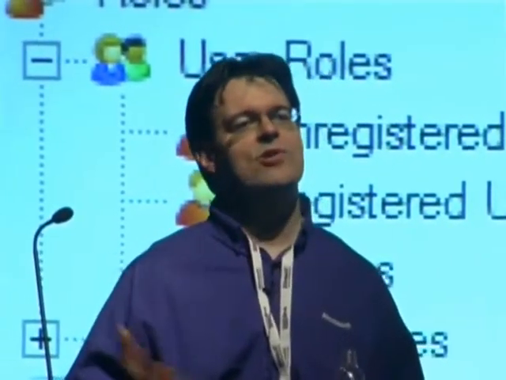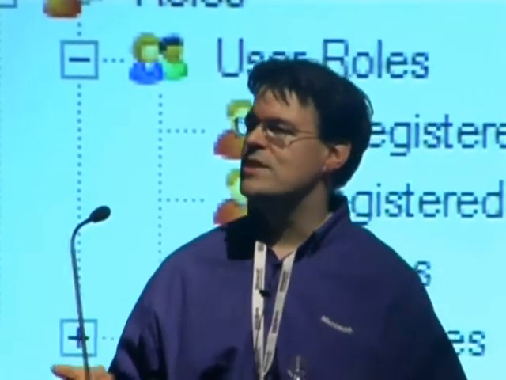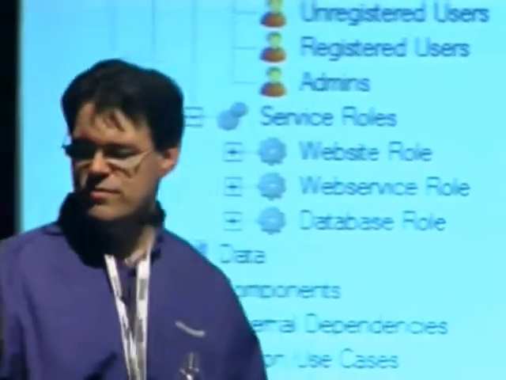Then you have the registered user. This might be a customer that's already accessed the website, purchased some product from iBuySpy. And then the next one would be administrators. And this would be you as a developer administrating the website. I've also defined here some service roles. So you'll notice we have website role, web service role, and database role. So whenever you roll out any kind of service on the web, there are services running behind the scenes, and you'll notice that the services include the network service.